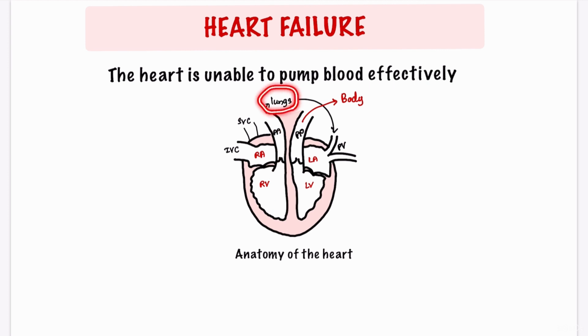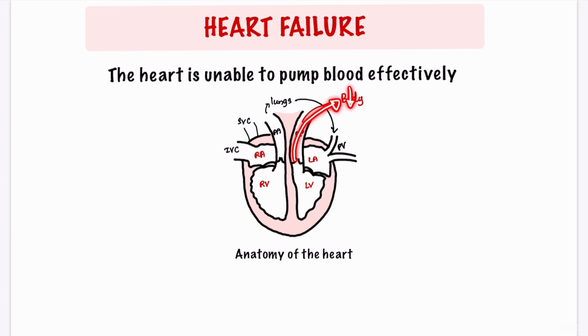So the blood gets oxygenated in the lungs and releases carbon dioxide, and then the oxygen-rich blood comes back to the heart through the pulmonary veins, and they empty into the left atrium. The blood moves from the left atrium to the left ventricle when the mitral valve is open. And when the left ventricle is filled with blood, it contracts and pumps the blood through the aorta to your whole body.